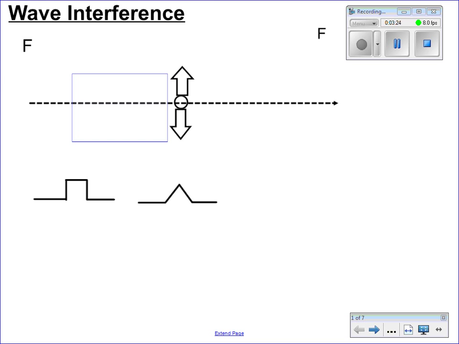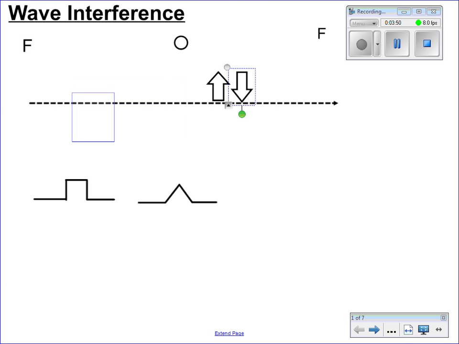So we have two situations here. We've got one situation where the two forces, or two waves, are working together in the same direction to construct a larger wave, a larger amplitude. We call that constructive interference because it's constructive, it's building something. And we can have two waves that are going the opposite direction. And basically what happens when they encounter the particle at the same time is they destroy each other. So we call that destructive interference. So there's the first one.